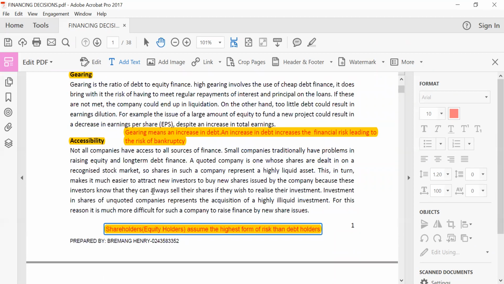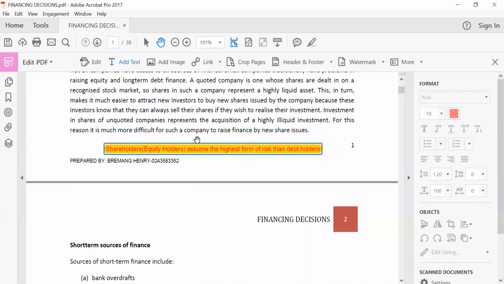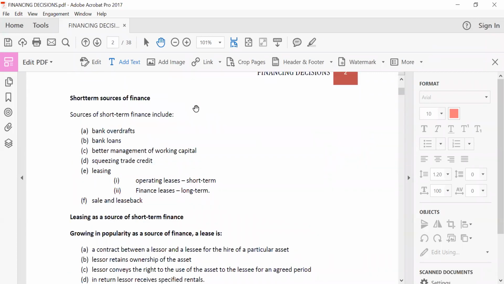If you're at the point where you have made massive earnings in profit, we can decide that we are not going to pay you dividends. We are just going to explain that we are using your money for expansion. And there's nothing you can say. You can't take us to court. But you cannot tell that to debt holders. They know for sure that they have demands on how much interest you are supposed to pay, whether it rains or shines, you are paying that. That is it. So they do not go through a lot of risks. That is why we say that shareholders assume the highest form of risk.